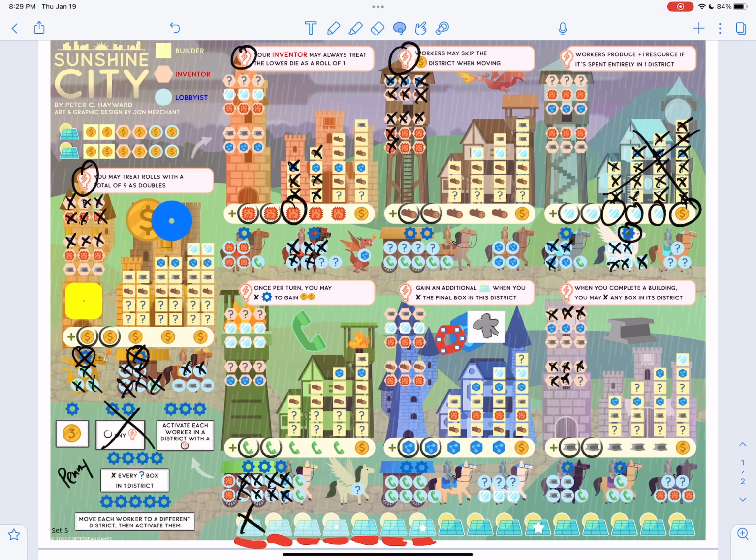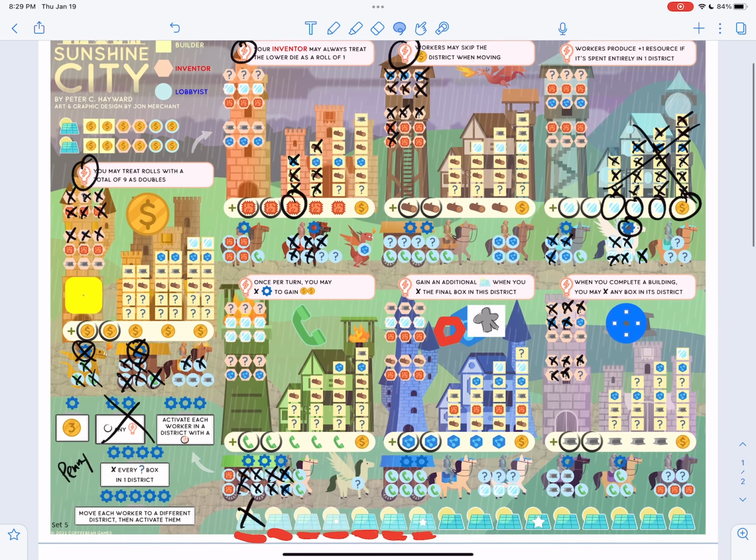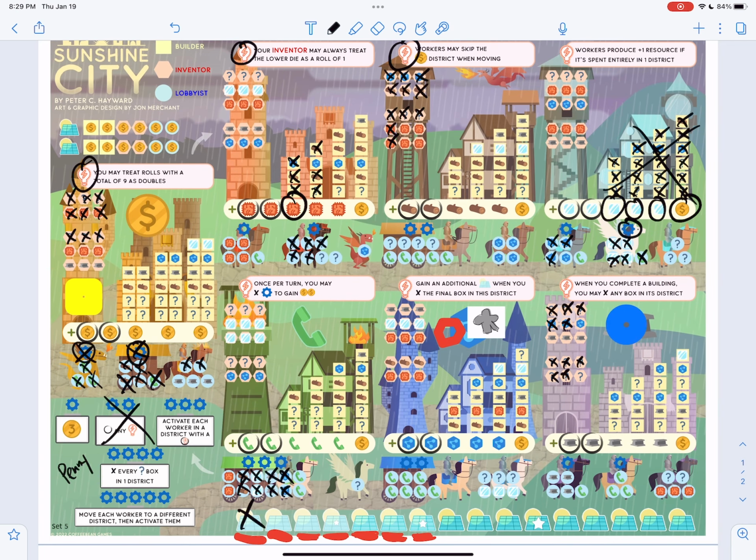So 1, 2. Science isn't terrible for me right now because I can spend that down here. And then 4 for my lobbyist. 1, 2, 3, 4. Steel, not amazing, but also not the end of the world. I will just spend this to get another gear. Now I could spend a gear right now to get 3 gold, but I don't think that's super helpful at this exact moment. So I'm going to lie you down. Penny's happy. Stand you up.